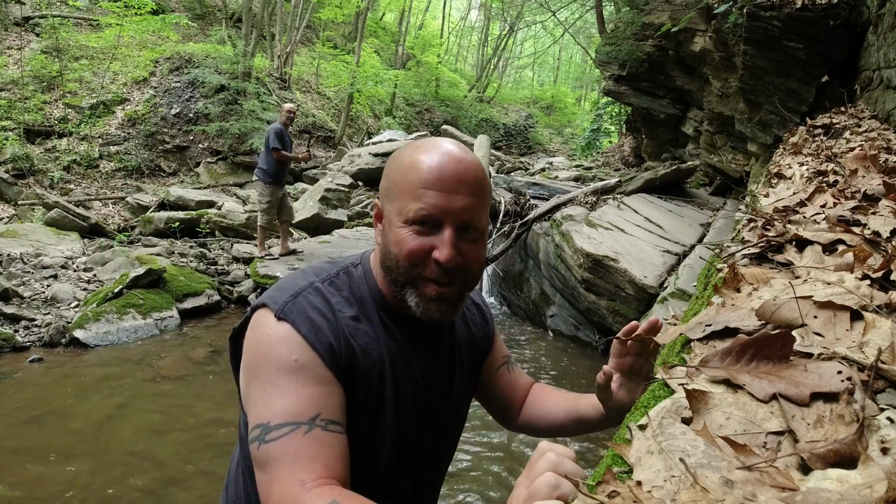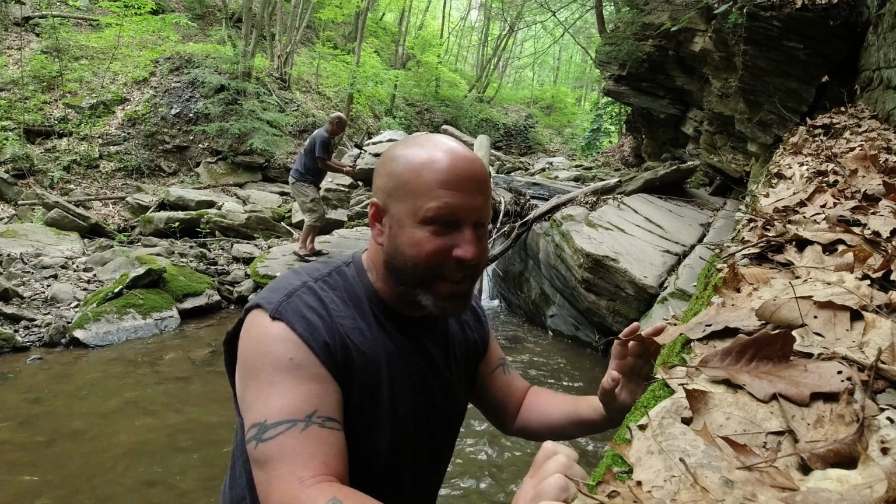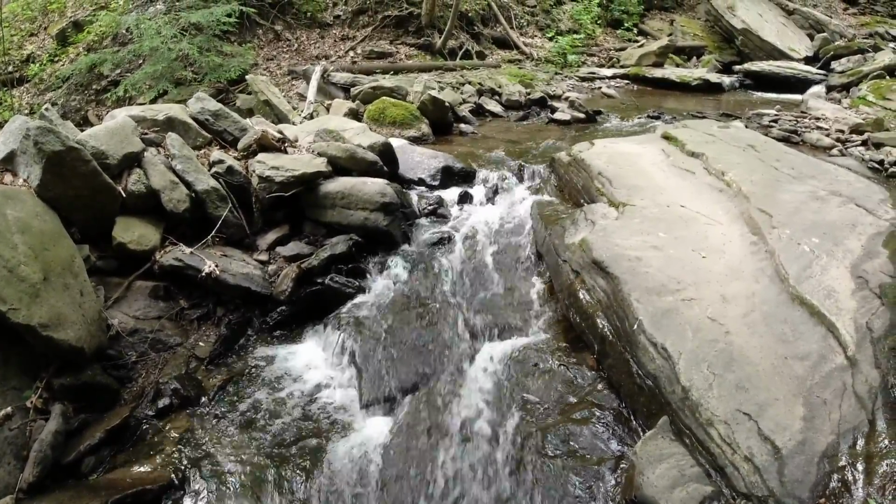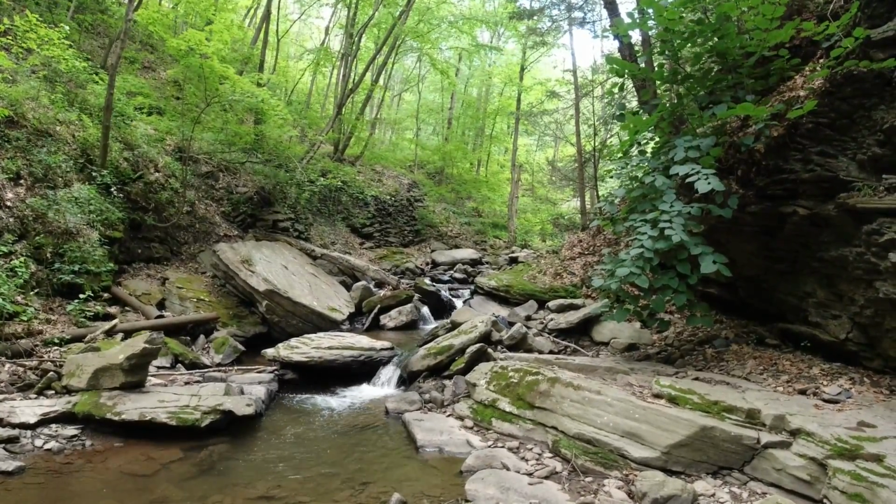It's cold, but it feels good, but it's still cold. It's been a few months since I've been here, and I forgot just how awesome this really is. Even though the water is cold, I will wait until it gets a bit warmer out and we get a nice heat wave, and come and enjoy it without having to shiver, because it's not bad walking through it, but I wouldn't want to be underwater. It would be just a shivering experience.